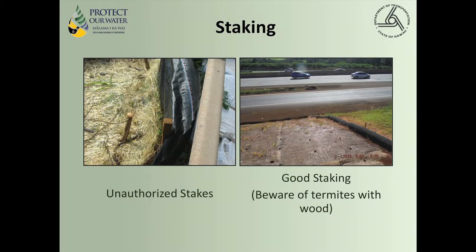You need to use authorized stakes. Tree trunks are not authorized stakes. You'd be surprised what you can find out there. And on the right, this is a very good laying of the matting on top of the ground. You notice the full contact. You notice plenty of stakes. There was one problem. Termites like stakes. They came back at this particular site, and this was on H2, and the termites had eaten out part of their stakes.